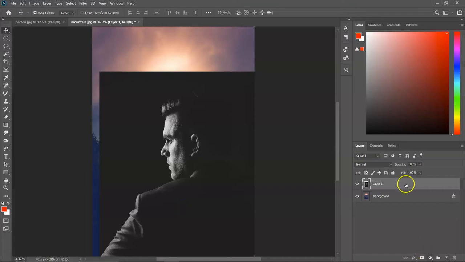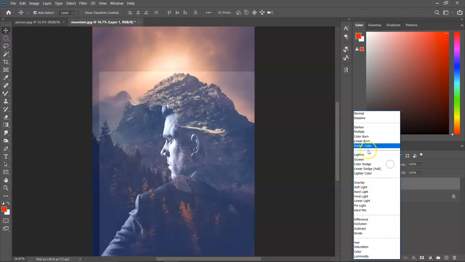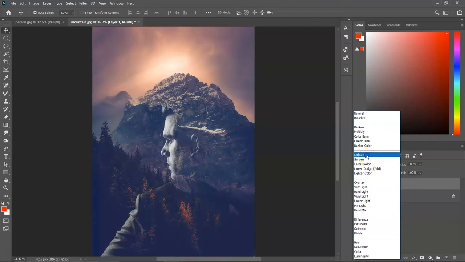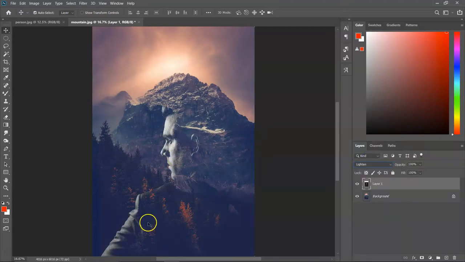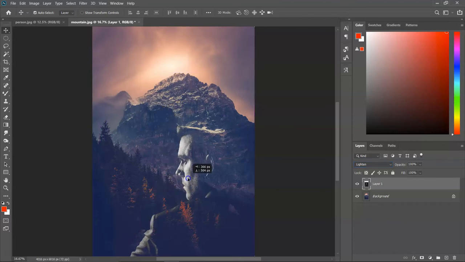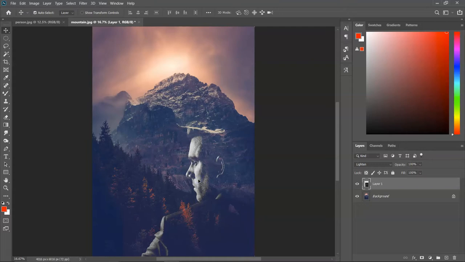Now, obviously, that's not what we want it to look like in the end, but it's a good start. The very first thing we're going to do is really simply change our blending mode. I'm going to go to Lighten. That gives me the look that I want. It gets rid of all the black and just leaves the brighter parts of the image out in front. I like that kind of look. Typically, this might be your actor or whoever is going to be in the movie.